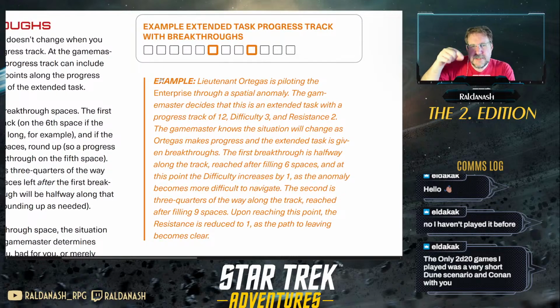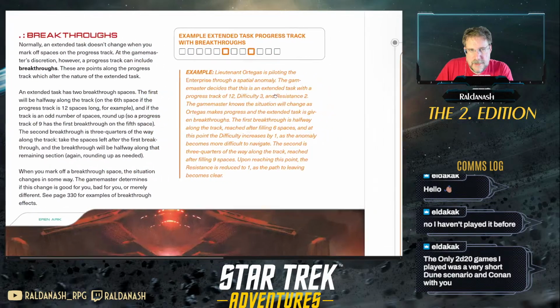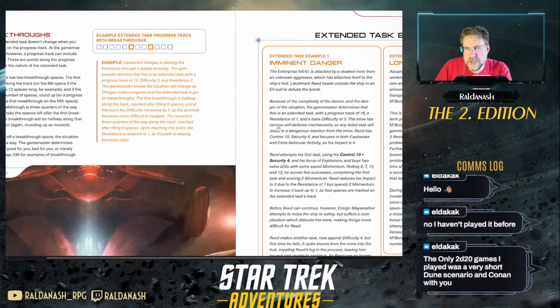And whenever you have success, the impact of how many of these you can tick off depends on the department you were using. If there's a resistance, it still reduces it. So if I have a department of, I don't know, engineering I'm using for this, technology, whatever they're called, and I've got a rating of 4 in it, then I could tick 4 boxes, but if there's a resistance of 2 on it, then I could only tick 2. So the dynamic is a bit different. So if you wanted to play one of the older scenarios, you may just want to check the length of the track, I guess, but it should be pretty much compatible, I reckon.